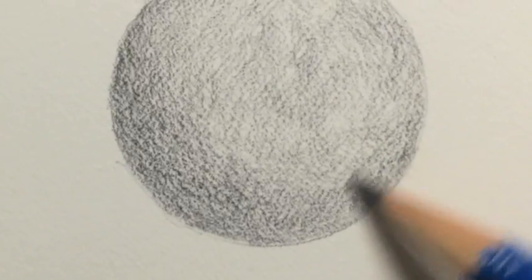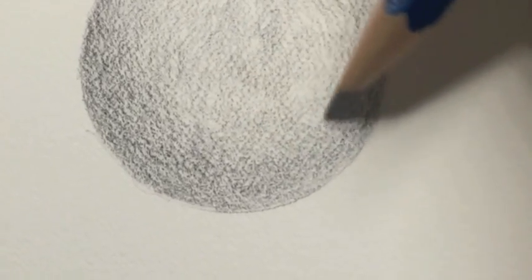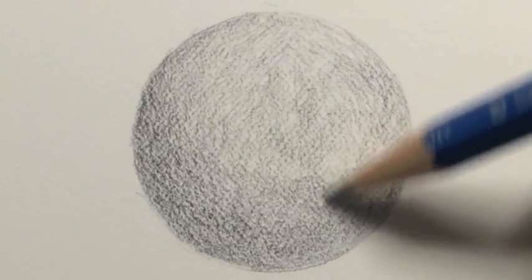Also, notice that I am not having an outline. That's really important, that you shade right into your outline and make that outline part of your shading, which is why it's important to make that very light circle in the first place.